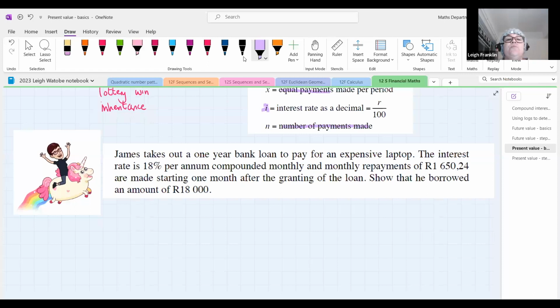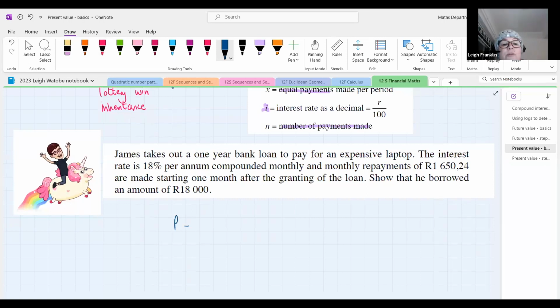When it comes to the present value formula, this is just the way that it works. There always has to be a gap between when the loan is granted and when your payments start being made. If your payments are made on a monthly basis, there needs to be a gap of 1 month. If the payments were made on a quarterly basis, there would need to be a gap of 1/4 of a year. In some unusual situations, if payments were being made on a half yearly basis, then there would need to be a gap of 1/2 year. We don't need to worry about changes to that this lesson, but certainly next lesson, we will need to start thinking about that.